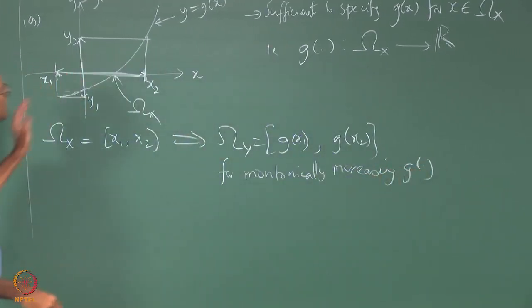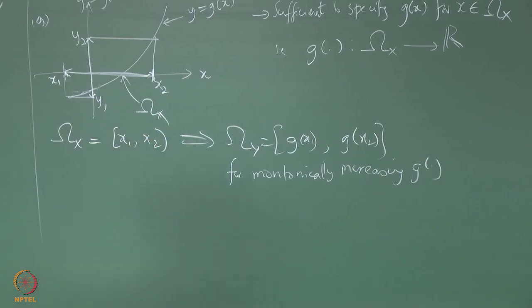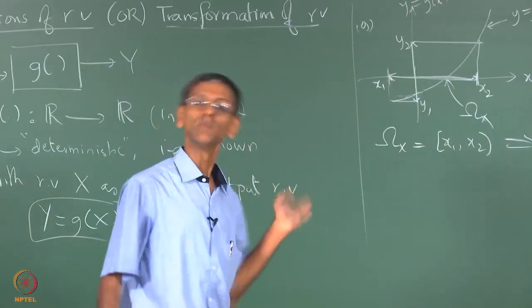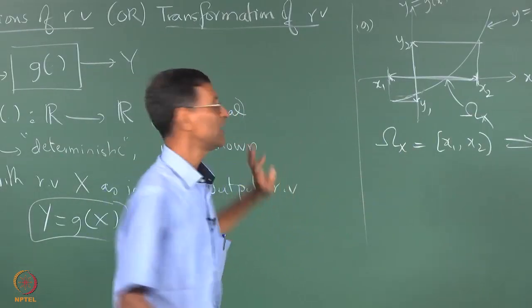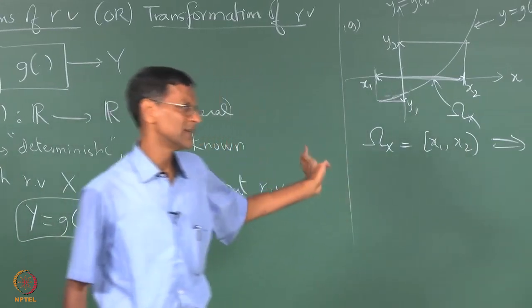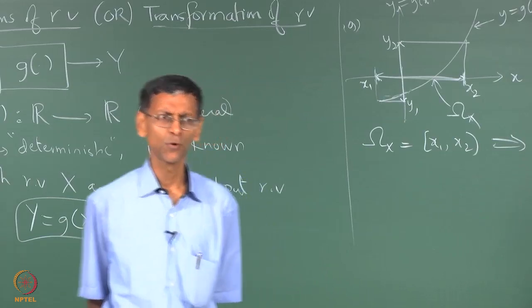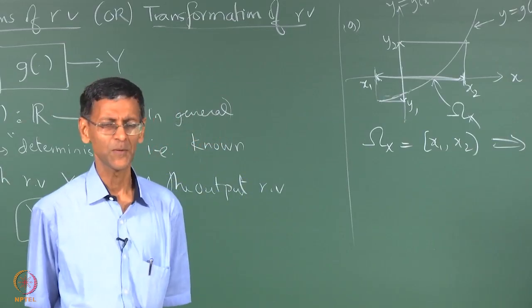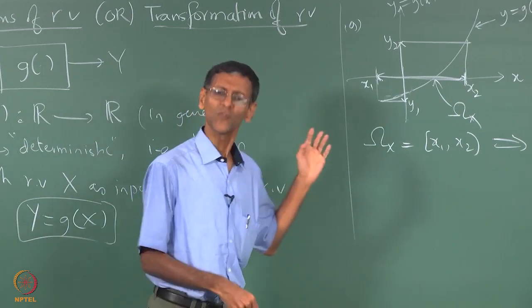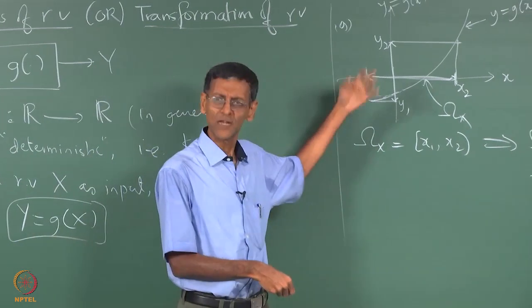This is a true statement in general, so I do not mind writing it down. If it were monotonically decreasing, you would put g of x2 before g of x1, it is okay, right. If it is going up and down, I am not going to draw all that because I do not have enough space on this board to do all the stuff that I normally do in ESB 127 or whatever, right. So, if it went up and down, you would of course do the overlay the same thing, right.